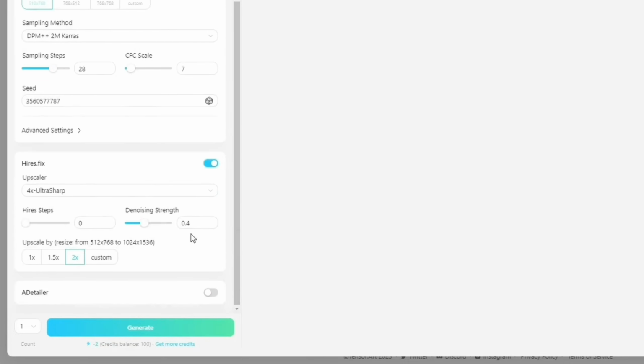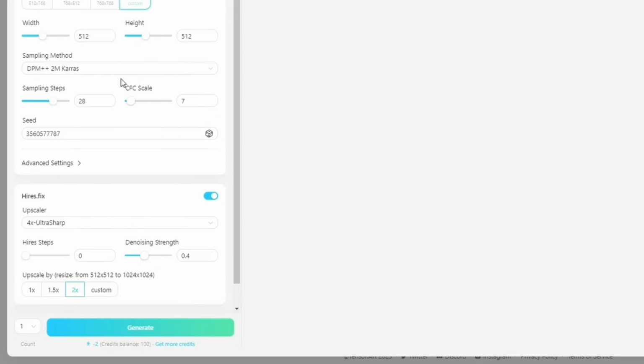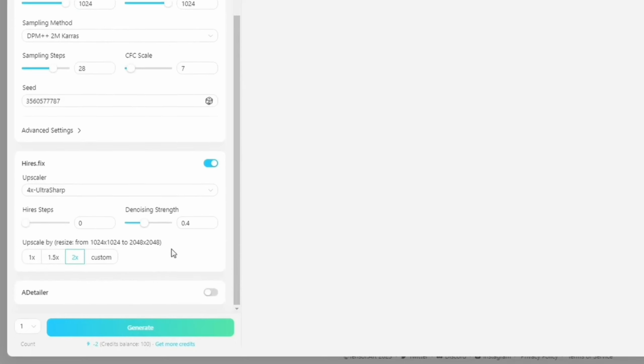Below you can see Hires Fix, which is essentially a built-in upscaler. In this tab, you can choose how the image upscale will be performed. Leave highres steps at 0, but you can play around with denoising strength if there's too much or too little noise in your image. Then choose how many times you want to enlarge the image. So, if I'm creating an image with a resolution of 1024 by 1024 and I choose 2x, the final image will be 2048 by 2048. Keep in mind that using this function will cost you an additional token.